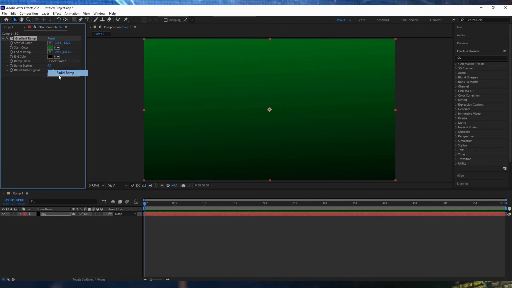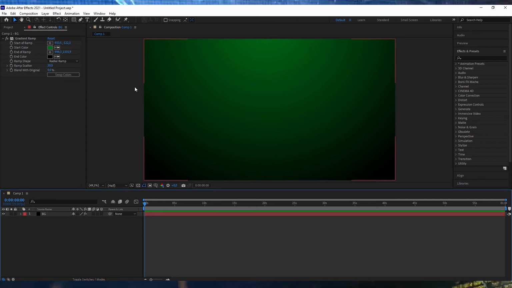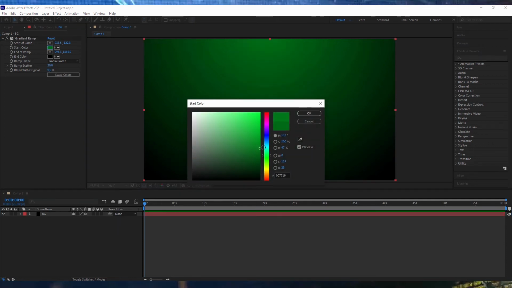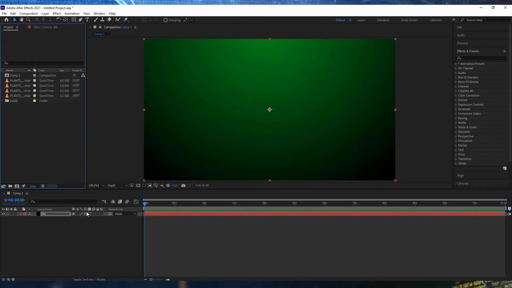understanding. So for me, I like to go into a radial ramp, which adds a lot more. It's more of like a radial thing. It's like a circle shape. Let's change the ramp scatter. Can change it up to about maybe 20. Just fades it nicely. And let's say this is a background that we're going to be using. In fact, let me make this just a little bit brighter. Alright, now we're ready to start editing.